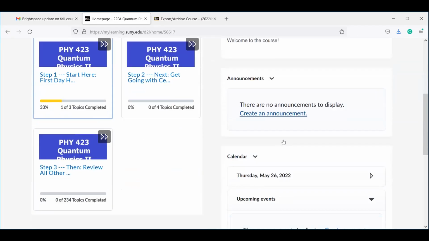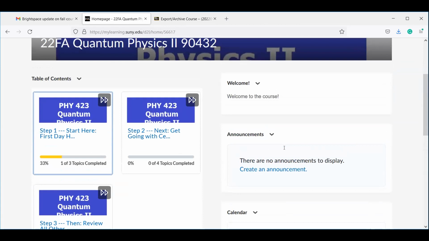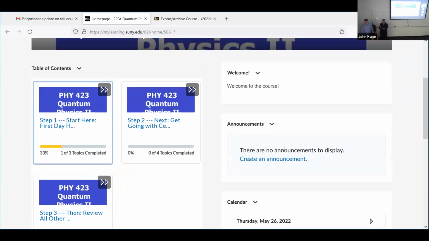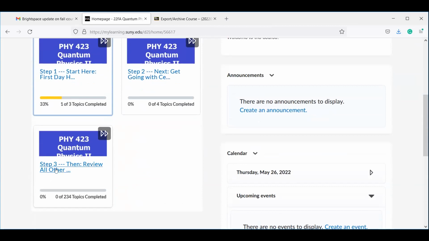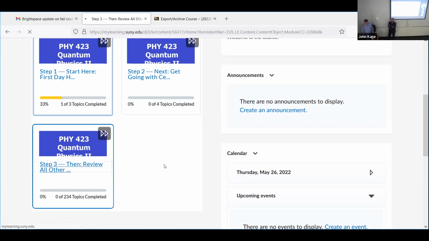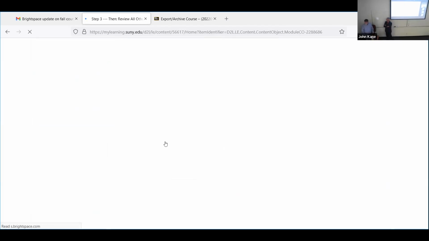All right, so this is how it should look. The 3 content areas. And I noticed you got a lot more in that third step. That's because that's all the topics, the other resources. Yes, that's the real content. But you can always rearrange them and move them as needed.